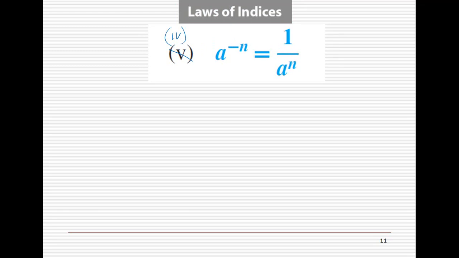If you see a power value with a negative index, this law discusses a power value with a negative index, which means a negative power value. We can write it in an inverse format, which means that a negative index, a negative power, can be taken below the line, which makes the negative become positive. The existing negative or positive sign will change when you change the position of the particular power. For example, in this case, you can see a to the power negative n has been taken down the line to the denominator as an inverse, 1 over a to the power n. In that case, you can see that the negative sign vanishes. It has become positive.